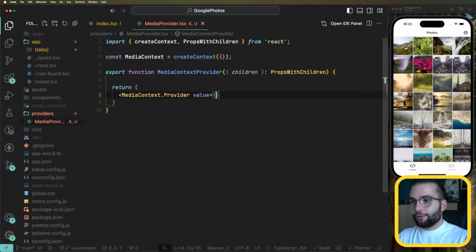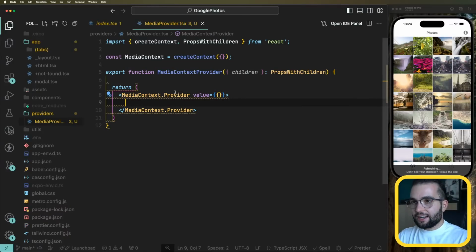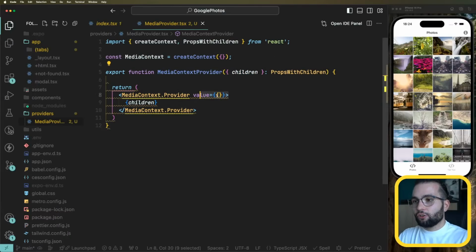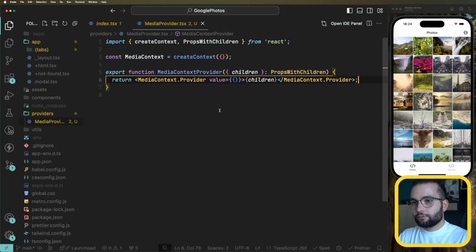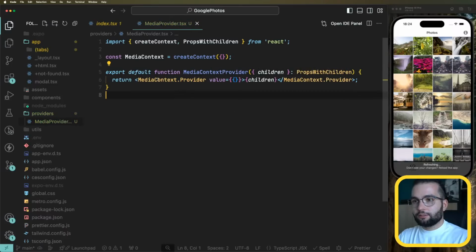We're gonna give here a value, the actual value of our context, and inside the media context.provider, we're gonna render the children property, which will give all the children rendered inside this component access to the value that we will expose here. The last thing, export default. I needed to do export default.